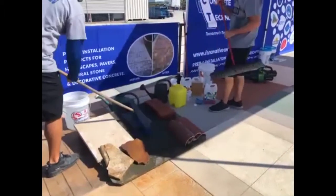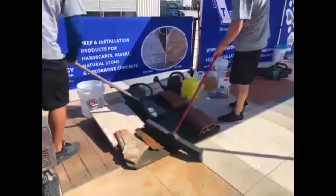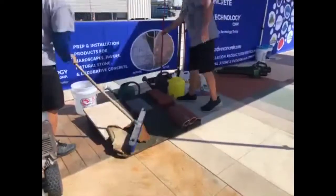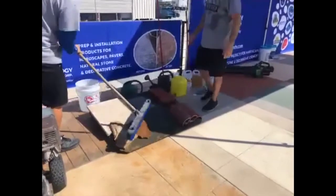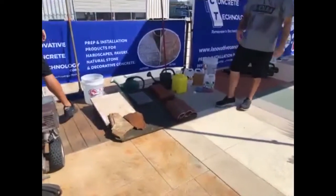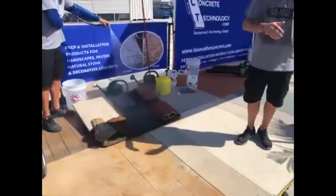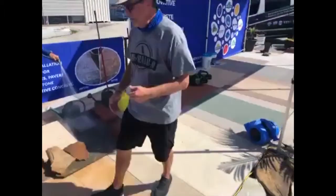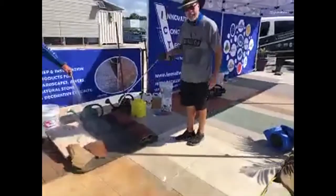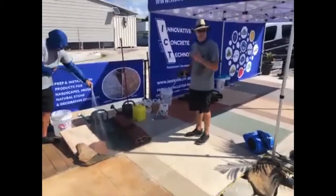Stiff brush or soft brush — depends on what you're trying to do. I would use a pressure washer, I would soft wash it, or I would use my pressure washer but stand up a little higher. I wouldn't get as close to the surface — meaning, don't put your pressure washer right on the surface. Stand up, work the surface, and you're not damaging the top part of the substrate.